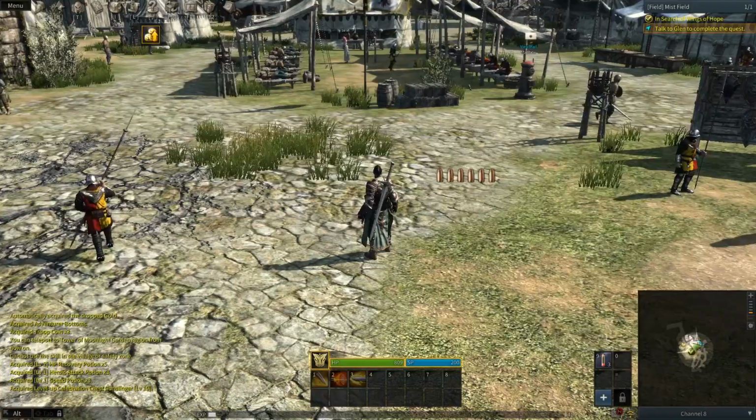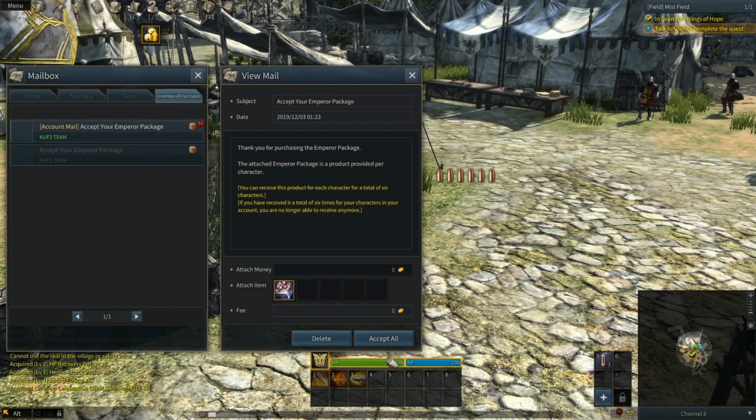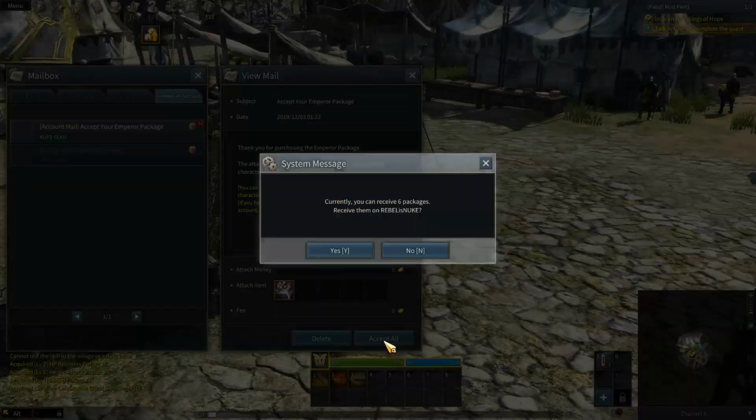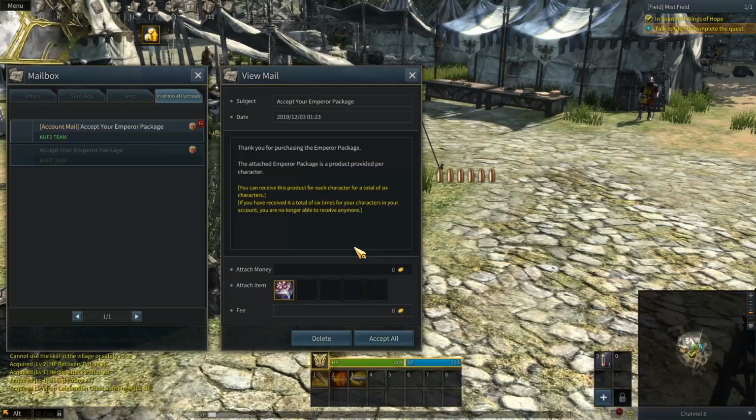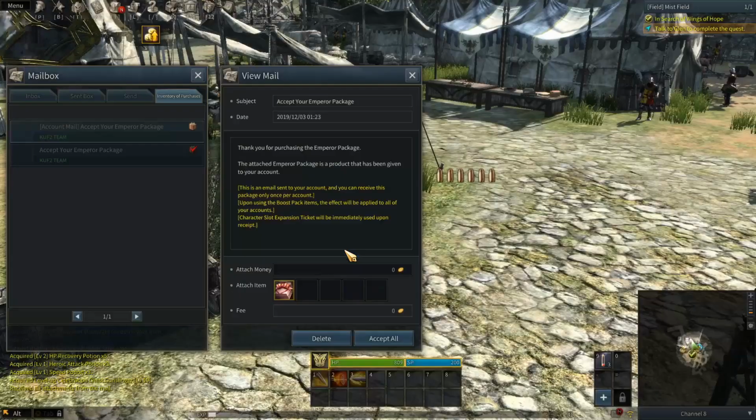Check out the mailbox. Might have something new. Ooh, accept your Emperor pack. Oh, yeah! So, dude. I totally... You received 6 packages. Received them. Yeah. Man, it's about time my Emperor package came through. There we go.